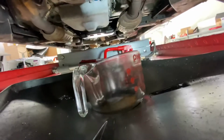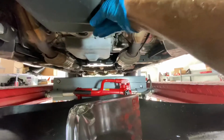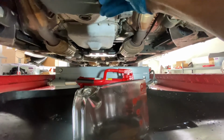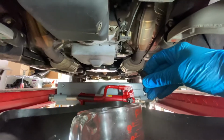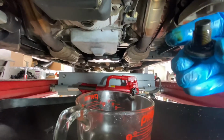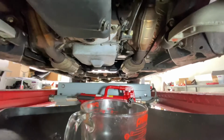All right. Sorry for the shadows. That's the way it is sometimes. We're unscrewing the drain plug. No oil is coming out so far. I think we have success. Oh my God, it worked. The oil extractor, when properly used, makes it so you don't need to pull the drain plug. Woohoo! That's a lot of saved time.